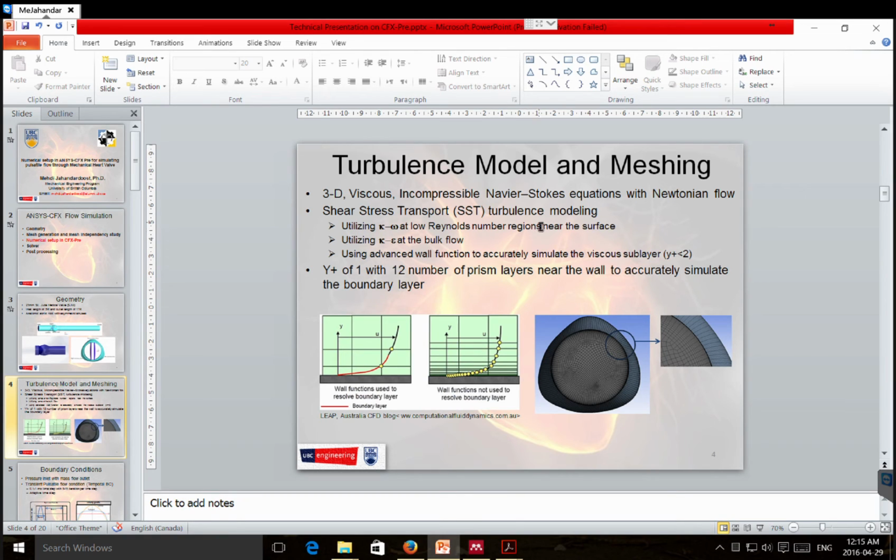This specific turbulence modeling is using advanced wall function, but in order to be able to capture the viscous sublayer, you have to choose y plus lower than 2. I have chosen y plus of 1. As you can see, it's a very fine mesh close to the surface with 12 prism layers near the wall.